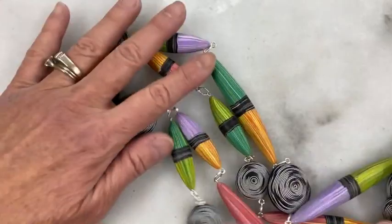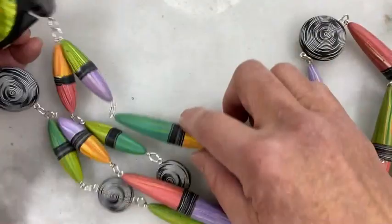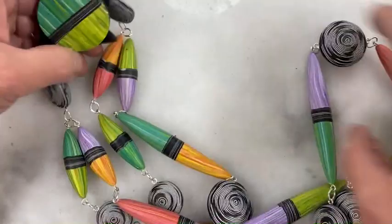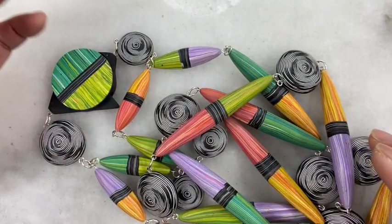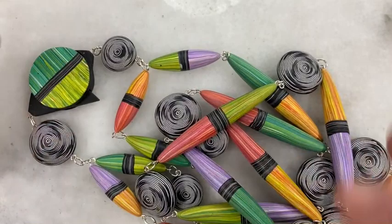Actually, this is where I ended up with this necklace, okay? But it took a while to get there, and it took a while to work it out so that I think it hangs on the body nicely. So there were fits and starts. Now, this is not in the order of the Starry Night series, because to tell you the truth, the first thing I did was the studio session.